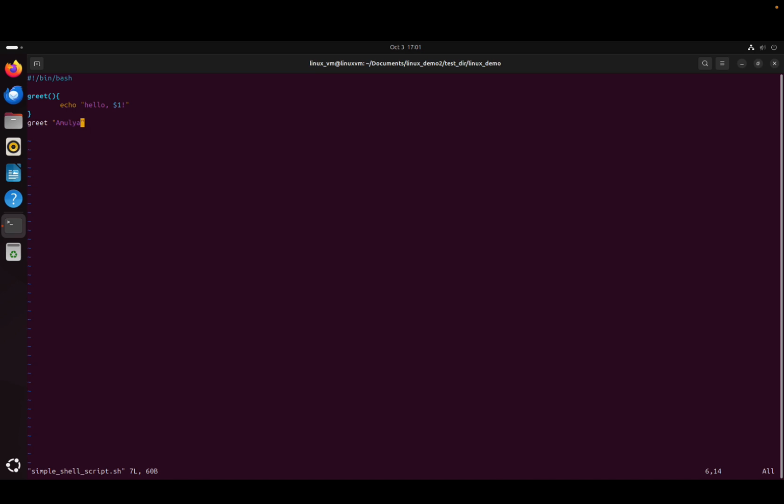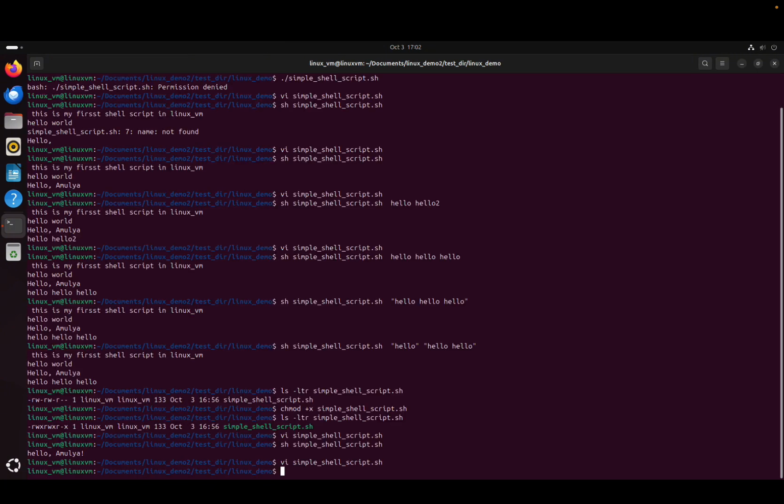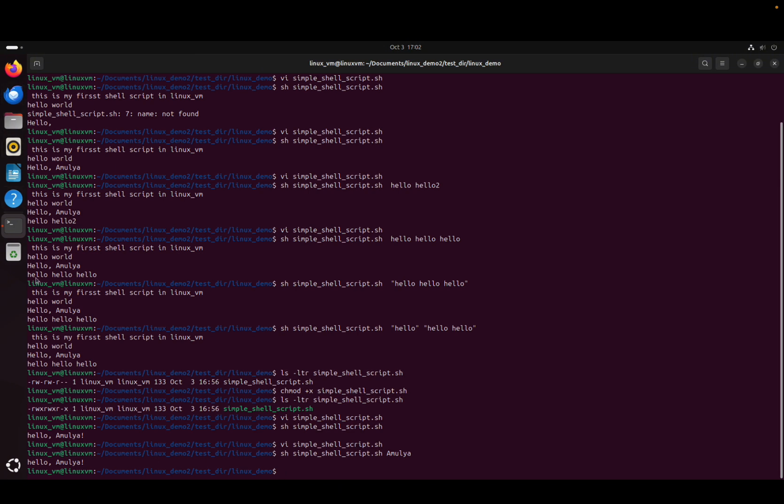So if I want to pass my name from outside of the script, how do I do it? $1. Escape shift colon, okay, then sh simple shell script.sh Amulya. Now it prints hello Amulya. This is how you could pass the arguments.